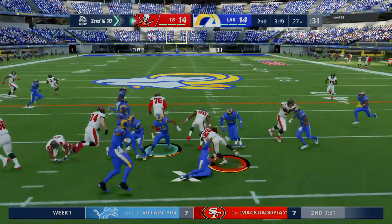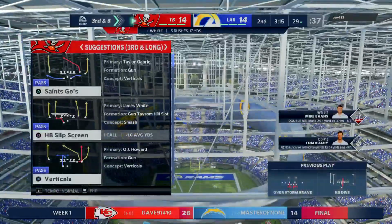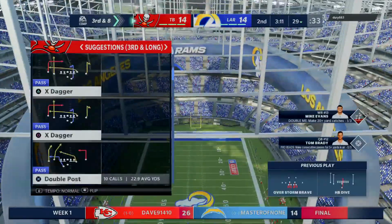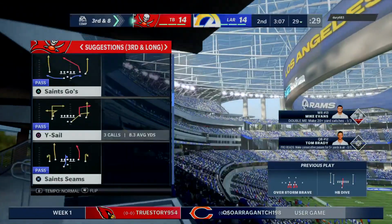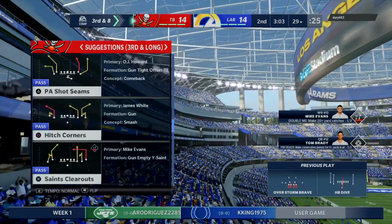On the handoff, this is White. They do get a couple, but they'll be left staring at a 3rd and 8 coming up. Well, that's a good start to this drive on the defensive side of the ball. Force the incompletion on 1st down, then you're able to shut down the running play on 2nd. Yeah, I wouldn't be surprised now. A little bit of pressure going at the quarterback in an expected passing situation.